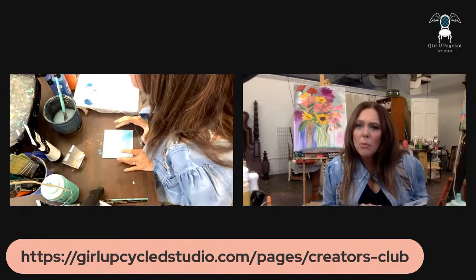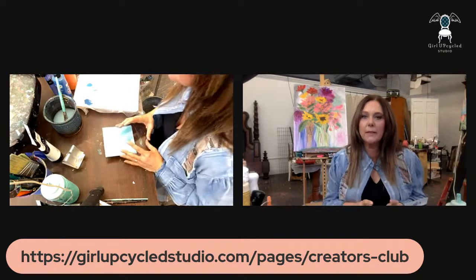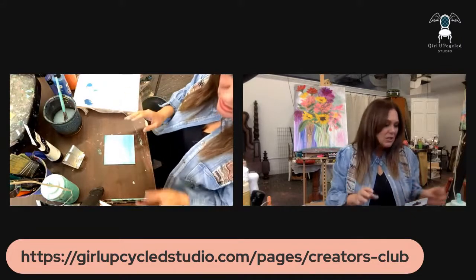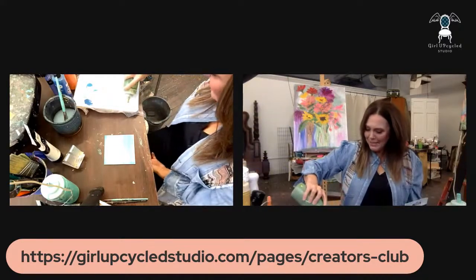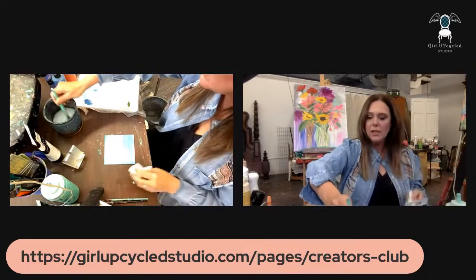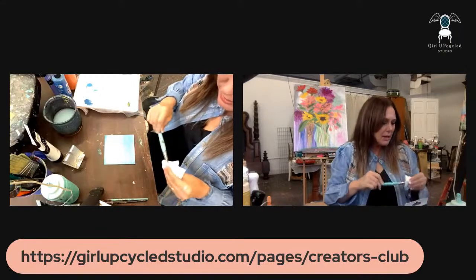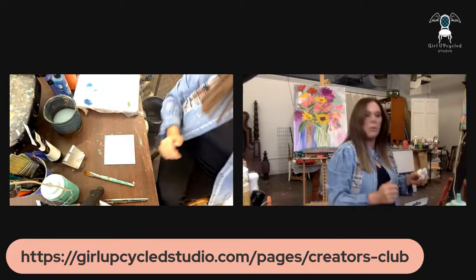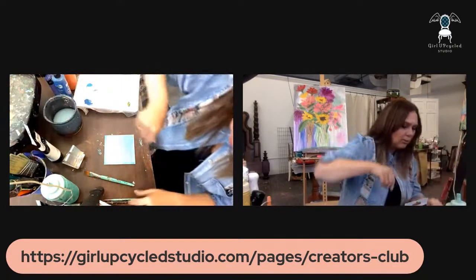Someone asks will Big Top hold up outside in the rain — yes, you'll need to put a couple coats on it. The canvas is still a little bit wet but I want to get started because I'm doing two lives today. It's a busy time — I've got my live sale at seven o'clock, my sis is coming in and she works full time. Oh, I'm going to do a cactus today — I kind of forgot and was getting ready to paint flowers!